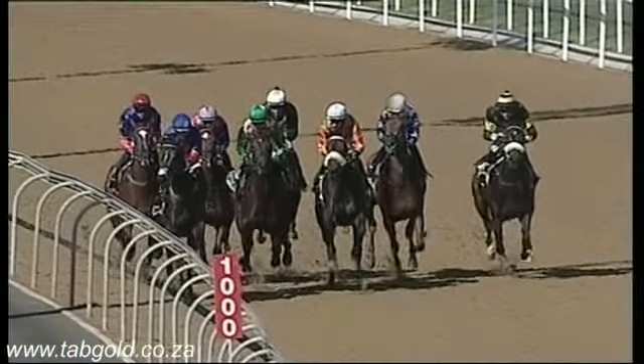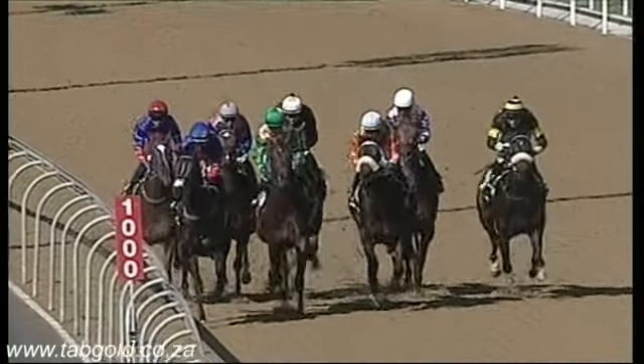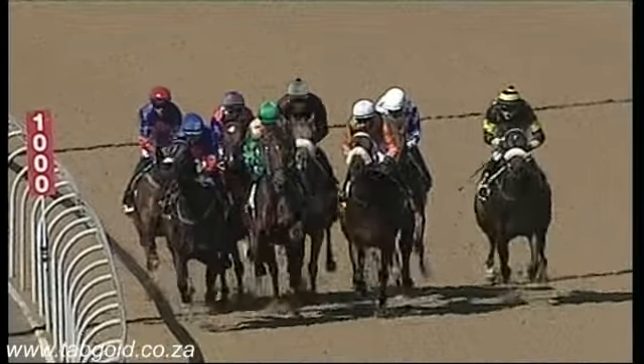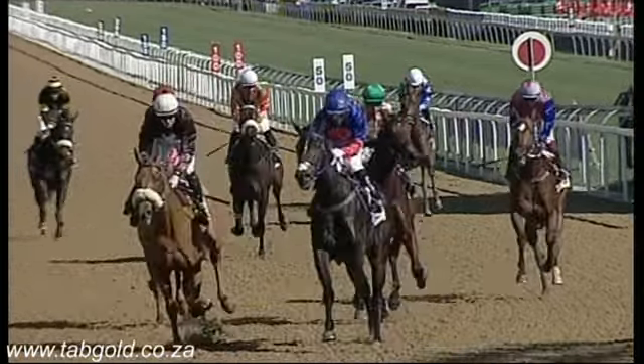Samanga Kamalo: 'She was a bit green and new to this course, but she traveled quite well up to the straight. About the 400 meter mark she was already looking to hang out, and I just tried to train my stick to the left. Being green, I just had to try and get her to the line without causing any interference.' Your big supporter throughout the season is Sean Terry and you've got some nice rides for him later on — yes, Enchanted Silk and Maluk are my two next best, otherwise I'll be trying hard all the way.